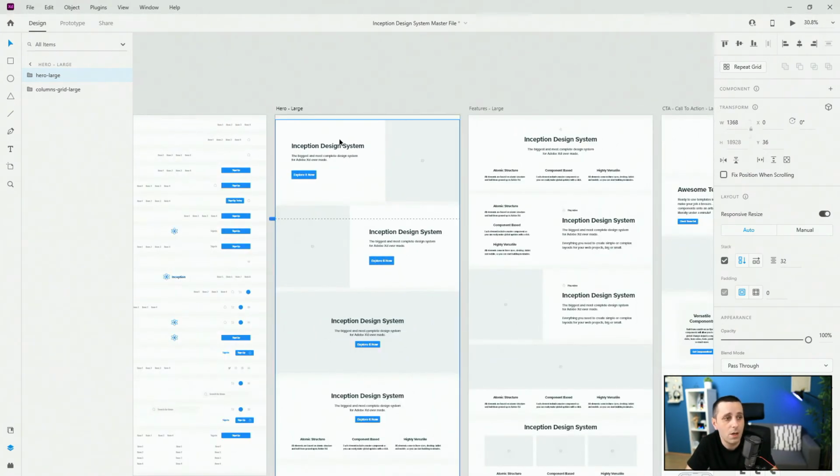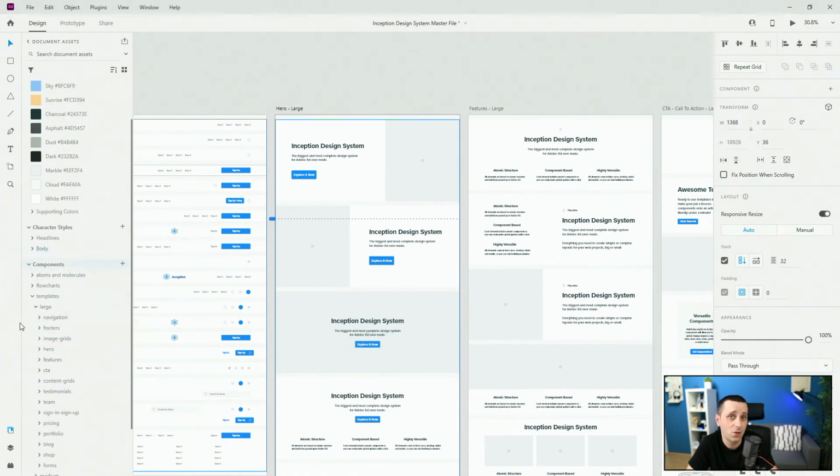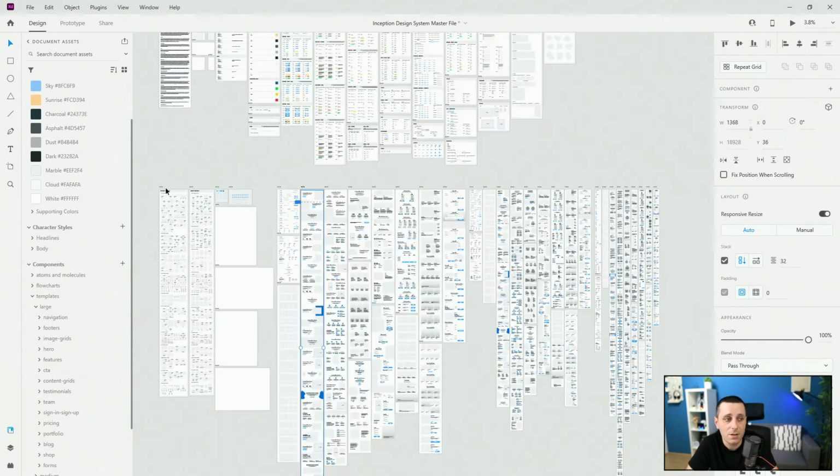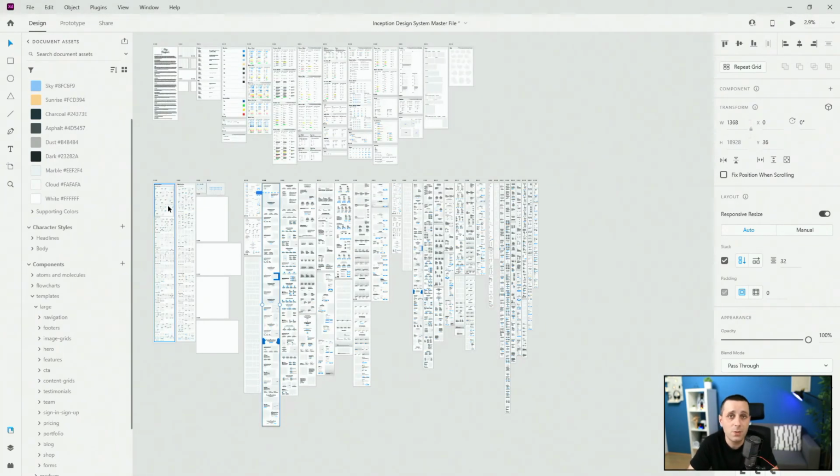So once again, all of these are master components inside of the master file, but inside of the light file, they're all located right here. So all of the master components are actually right here. You can drag and drop them, replace them, do with them whatever you want. And in one of the next videos, I'm going to show you how you can actually build a page, but basically it's exactly the same as I showed you with these flowcharts right here. So that's basically all you need to know.